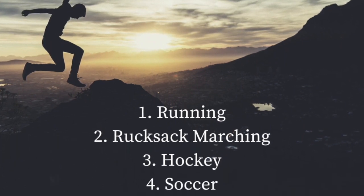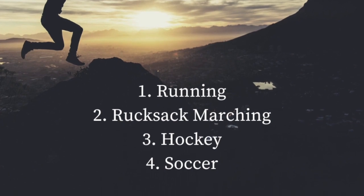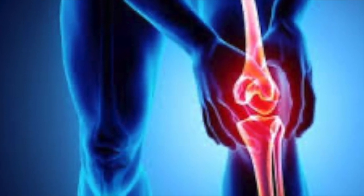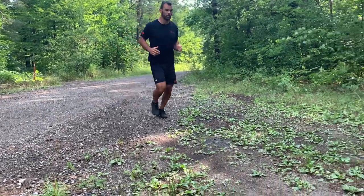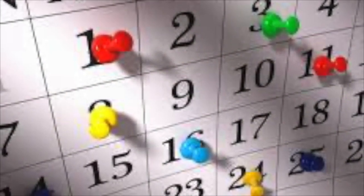Running produces the most injuries in the Canadian Armed Forces. There are a number of strategies to decrease the likelihood of injury, including the information we just went over. We will be focusing on one strategy, neuromuscular balance sports-related training, which has been shown to reduce injuries after 6 to 12 months of training by between 47 to 82%.